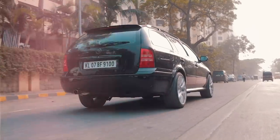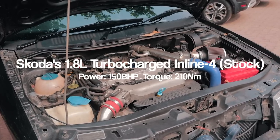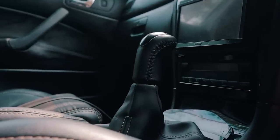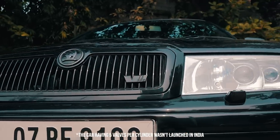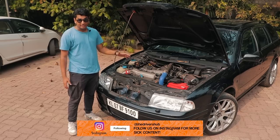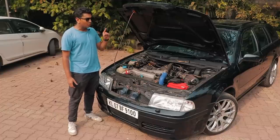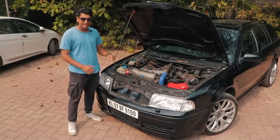Back in the day when the Octavia was launched, the power figures were super impressive and this engine block was essentially what got people interested in the Octi in the first place. A 1.8-litre turbocharged petrol engine churning out approximately 150 bhp and a peak torque of 210 Nm, mated to a 5-speed manual gearbox. It was one of the first cars to get five valves per cylinder. Even today, this 1.8T engine has tons of aftermarket support — this one has been boosted to Stage 2 with a Garrett intercooler, a diverter valve, a massive intake system, a 3-inch full system exhaust, and a Code 6 Stage 2 tune with anti-lag. So you can have five mates inside and still smoke a Polo GT TSI off the line.